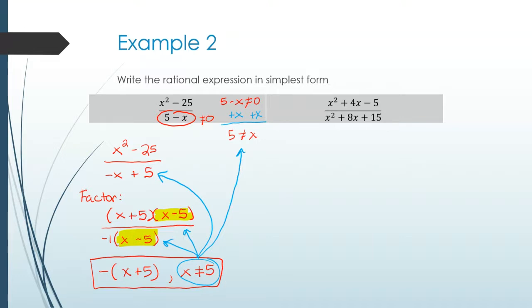Even though I can put 5 into our answer here, if I plug in 5, I get negative 5 plus 5, which is 10. I get negative 10. That's okay, but it all depends on what was not allowed in the original that we started with. And so because we originally started with something that does not allow 5, we are still not allowed to have 5 in the end, even if it does give us a number.